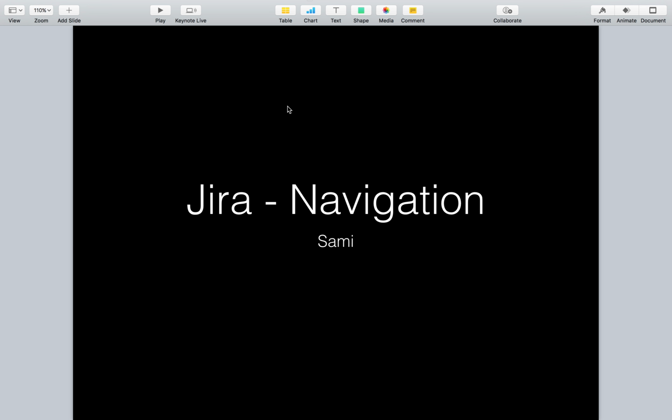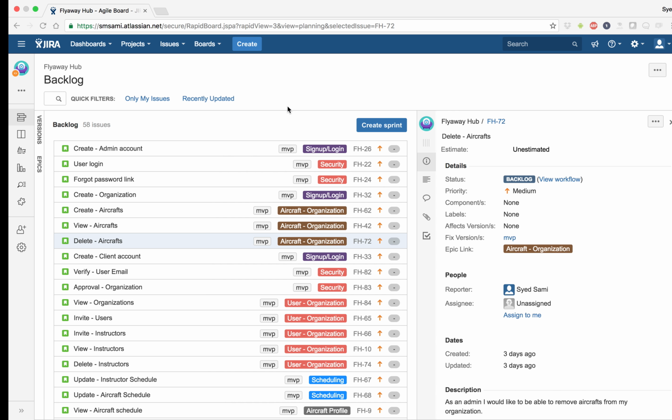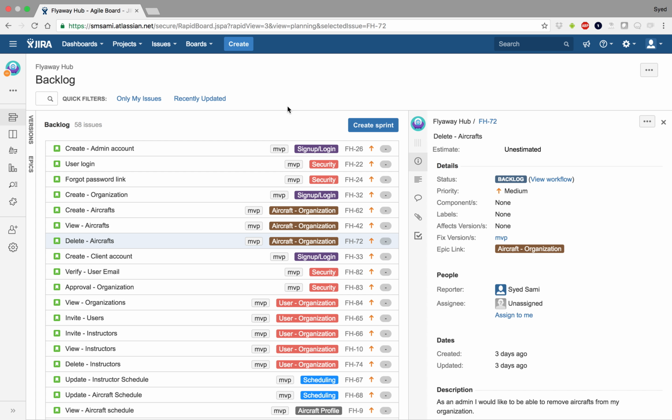Our first lesson is regarding Jira navigation. So how do you find different items in Jira? How do you find different stories and versions and all that stuff as well? So very first thing, when you go to Jira, you'll notice a couple of things. So ignore what I'm seeing over here.